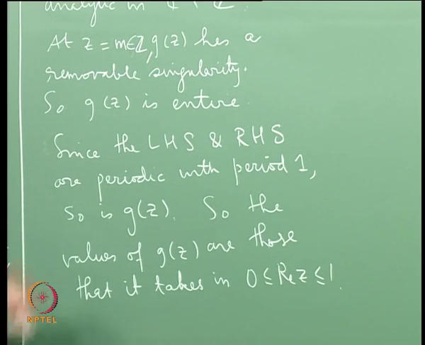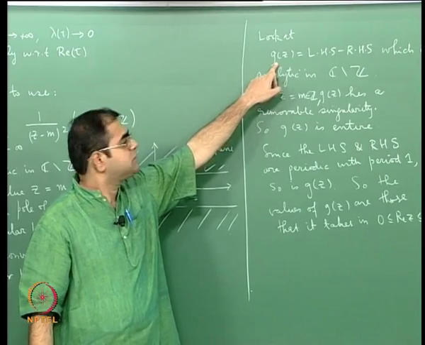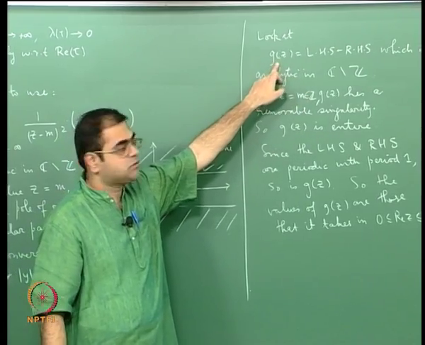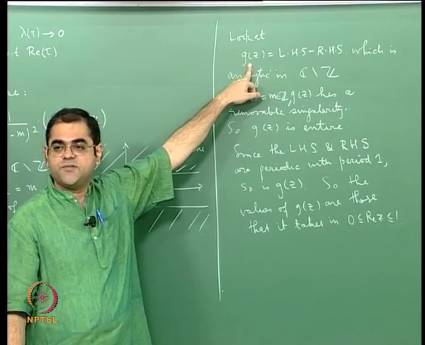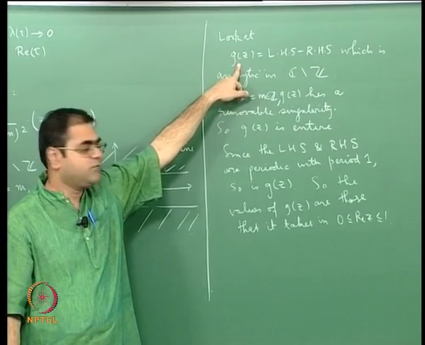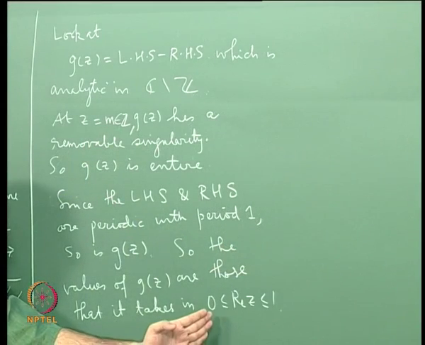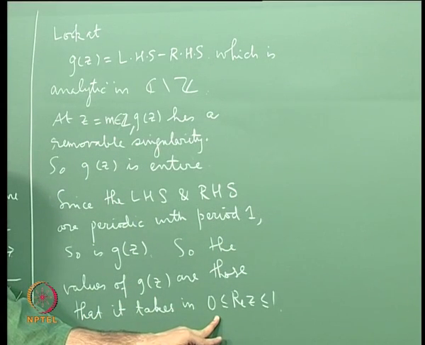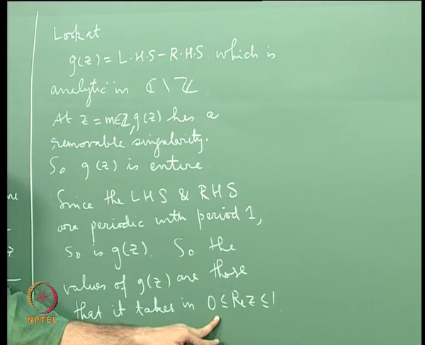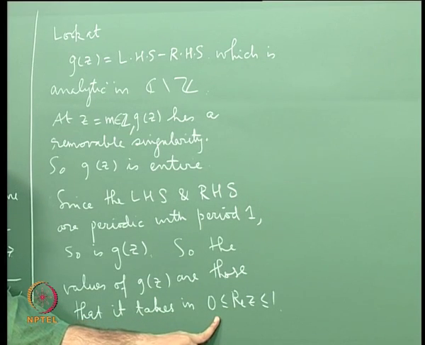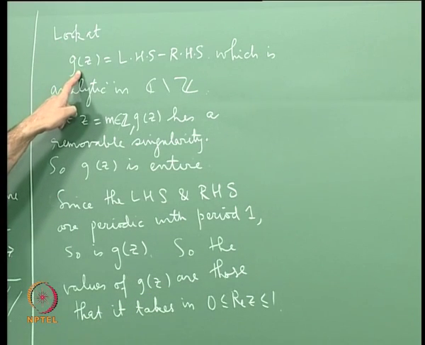Now you see what we are trying to do. We are trying to show LHS equal to RHS, we are therefore trying to show that this analytic function is 0. So what we will try to do is show that G of z is bounded in this vertical strip, then by periodicity it is bounded on the whole plane. Liouville's theorem will tell you that G of z is a constant, you evaluate that constant and then show that the constant is 0. That is how you prove G of z is identically 0. So that is what we are going to do.